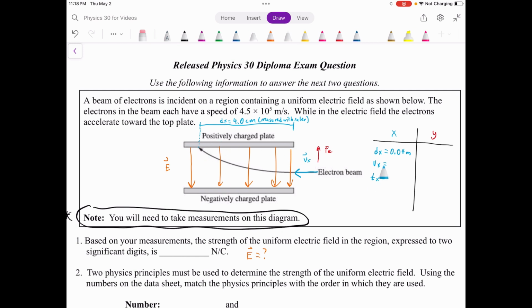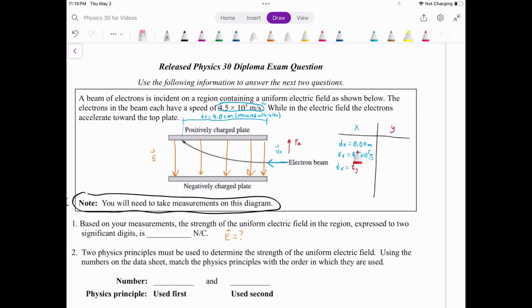Horizontally, it's again uniform motion in the x-axis, so we can just use v equals d over t. We know their horizontal velocity, we don't know the time. However, we do know, once again, that it's the same as the time in the y-axis. However long they took to do this horizontally is the same amount of time they took to do this vertically. They didn't split into two different particles somehow and take different amounts of time to go up as they did to go left.